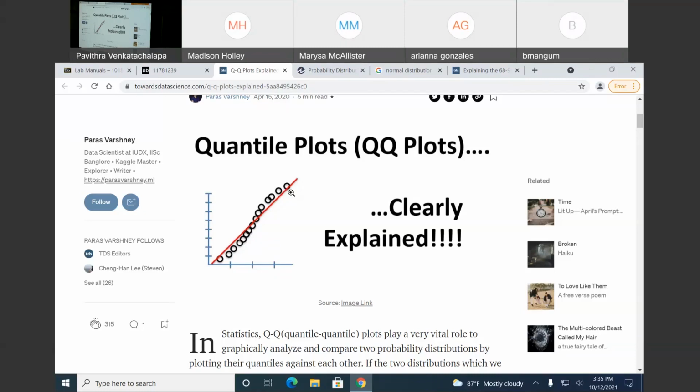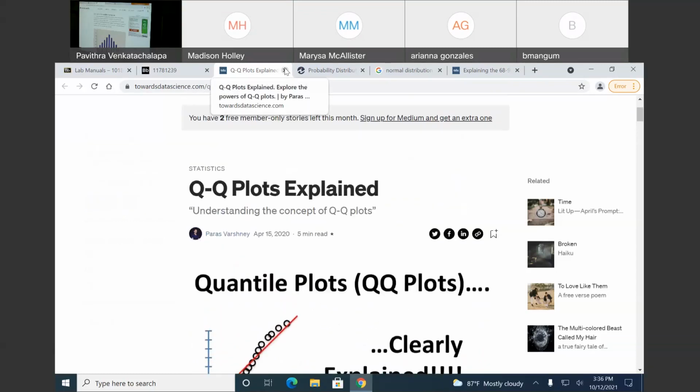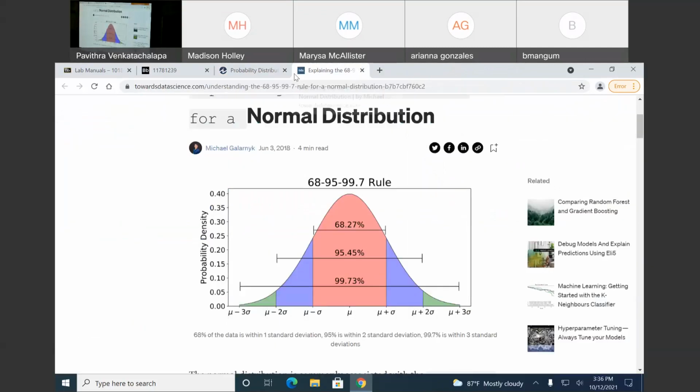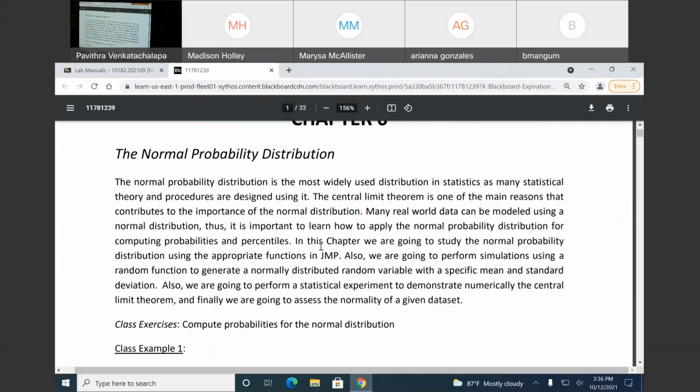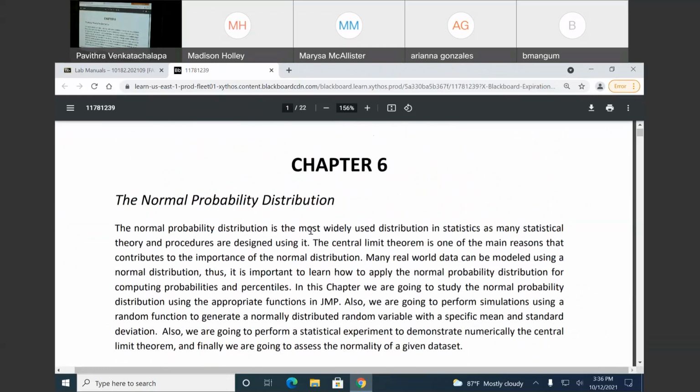Because in a normal distribution, the mean, median, and mode are all the same. And that is why we always want our variables to be normally distributed. So we will see more about this in GMP. Let me close this. Okay. So that is some theory about normal probability distribution.